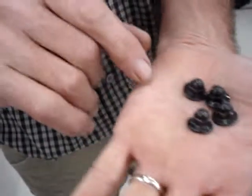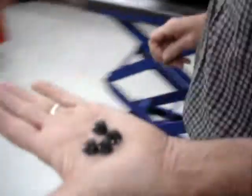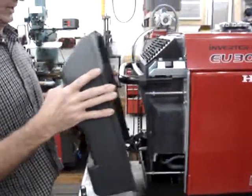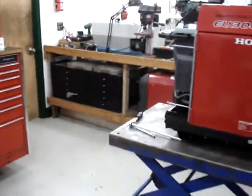So if you do have several panels off at the same time, there are acorn nuts on the small metal panel. The acorn nuts that go on the metal panel down below have a small flange, where these from the rear plastic panel have a large flange. Go ahead and slide the rear cover off.